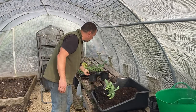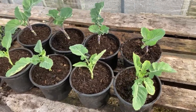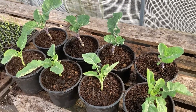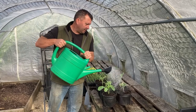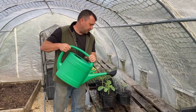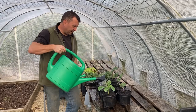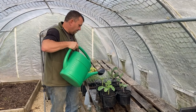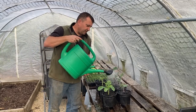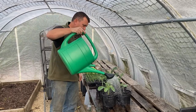They're all potted up now into their individual pots. Give them a good water — a proper soak, literally until the water's running out of the bottom of the pot. That just gets all that compost down and around the roots, really beds them in. You don't want any air around the roots because they could dry out. In the polytunnel — it's only a cheap one, it's got a few holes, it leaks — but it's very humid in there anyway. I probably won't need to give them too much water at all through the winter, but I'll check them every week and see what they need.